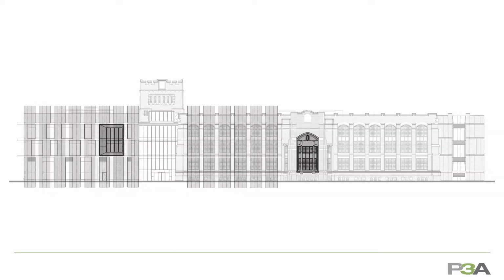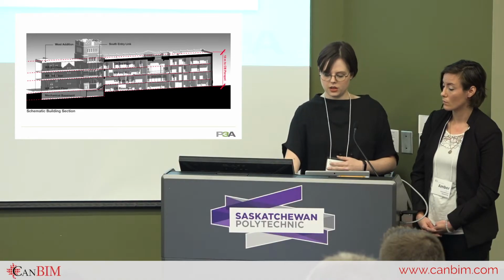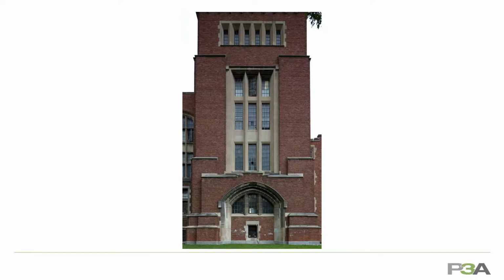In the case of College Ave, the arch intended for the porte cochere at the base of the tower had never been utilized. In fact, the lower half of it was the mechanical room for the campus. A floor level bisected the arch. Early on in the design, the image in the middle of the screen was created to make the argument for using it as the new entry to the campus.